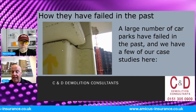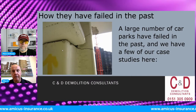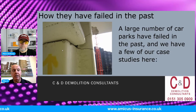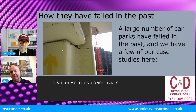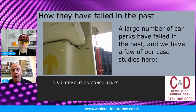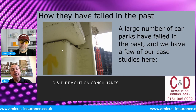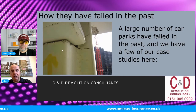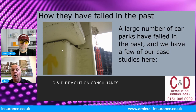I go back to Elvenite, 2011. They touched one side of the building, the whole lot came down. Thank God no one got injured in there, okay? A bit of scaffolding got damaged, it came out of the end, but someone could have had a catastrophic injury, we could have had multiple fatalities. So people who think that these car parks are simple, hence why, look, I'm old enough and ugly enough nowadays to pass on my knowledge to people, right? These car parks are dangerous. They are dangerous structures to take down. They need to be thought of correctly. Anybody who thinks they can be done simply has got an issue coming.